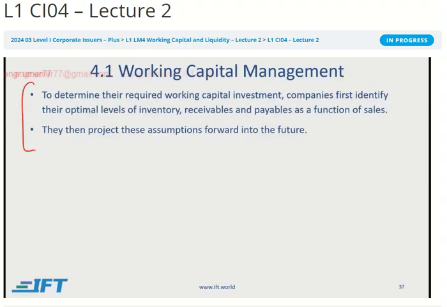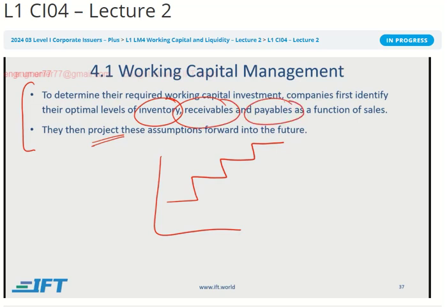So how do you go about doing this? Of course, you need to do your projections, that what is going to be the business financing requirement, right? What levels of inventory, what levels of receivable, what levels of payables are you going to have? And that, of course, is something that your accountants will be doing in the company, the budgeting that they will be doing, the cash budget that they will be making, and they will come up with your projections for what is the level of capital required in the business.